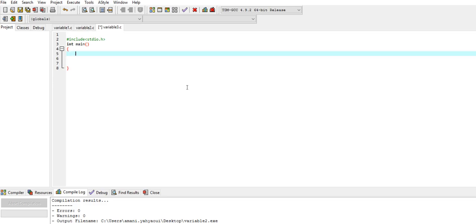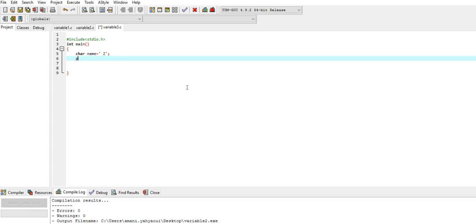Character. The third type here is character. It's used for characters like letters, uppercase, lowercase, or symbols. So we use char as our third type to declare characters. The type is char. The name of my variable will be name, equal to, and for the character, it must be between quotes, so we have Z, for example.